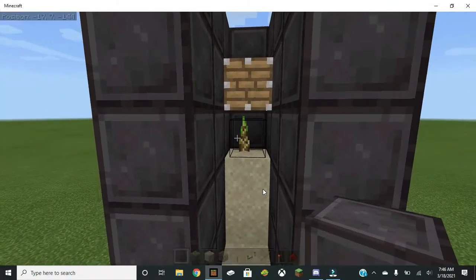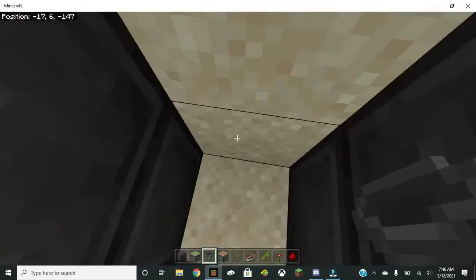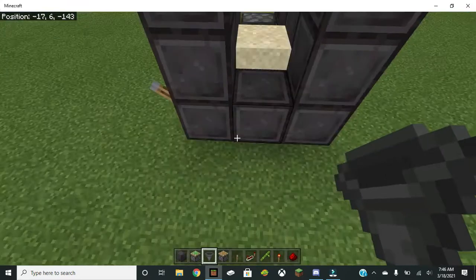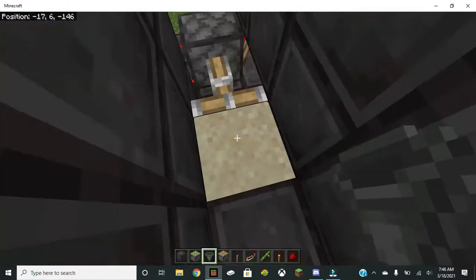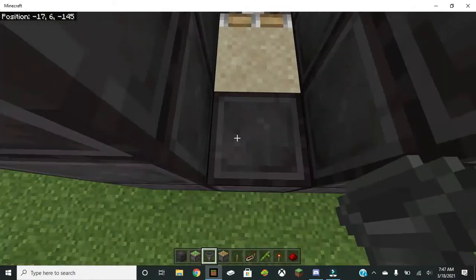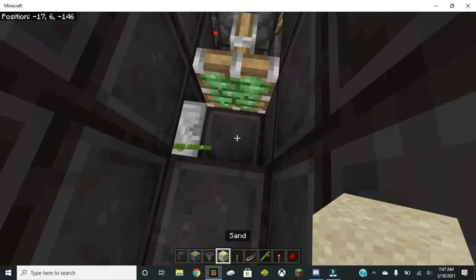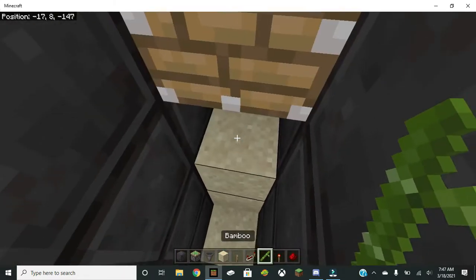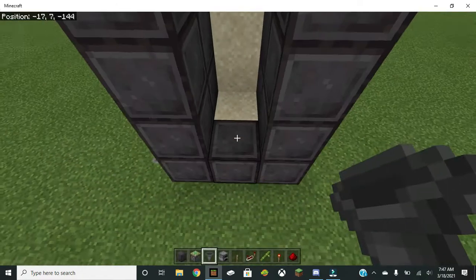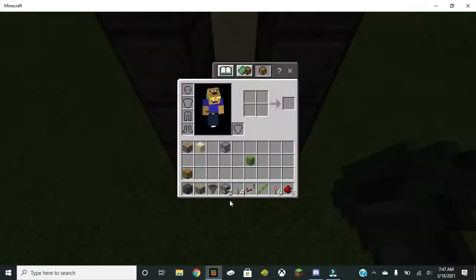Okay, next thing is the hopper. Oh, one last thing. If you don't have something in front of this sand right here, it will break every time. Watch this. I'll show you. Immediately broken. So if you don't have one piece of a block of some type right here, adjacent to that block, it will break every time. So let me get my sand back. No, it's going to go directly into the furnace. No, it has to go further down. Sorry, it's been a while since I built this.